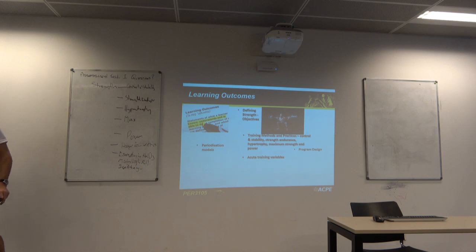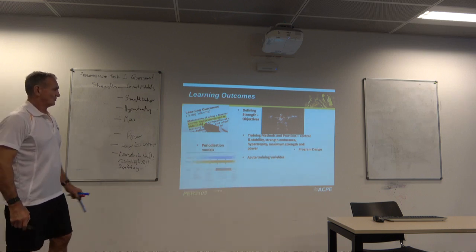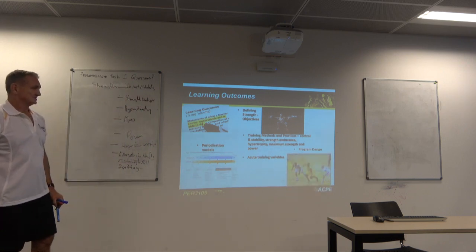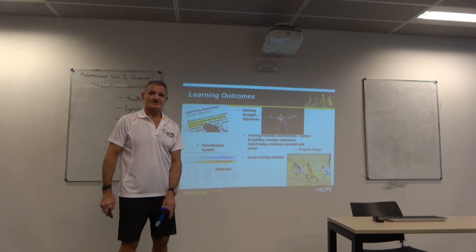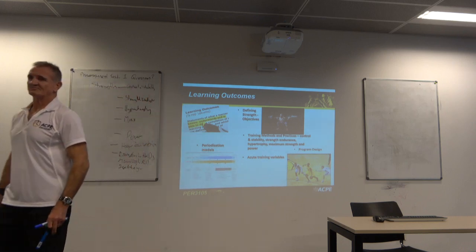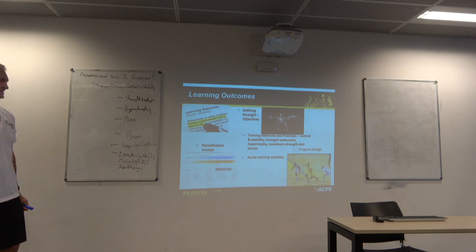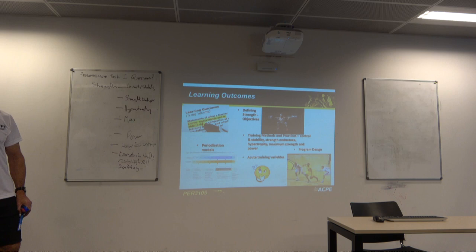Yeah? So for you, we'd want to do a functional movement screen, see where you're at, get onto the physio, and then start putting a program together for you. Your shoulders, you know, they're no good, so you need to start on some sort of stabilisation program. Yeah? And then we look at the periodisation models. We're going to go through that as well. And then that program design, you did programs last year, didn't you? Basic programs. So we're going to go through that to define it and make sure that we understand it all. Is that okay?